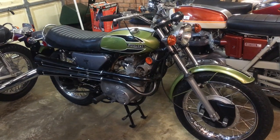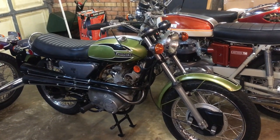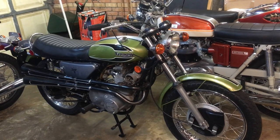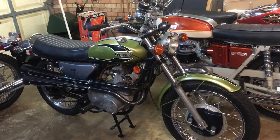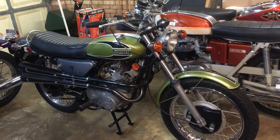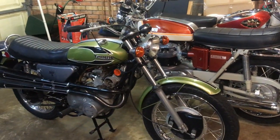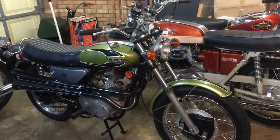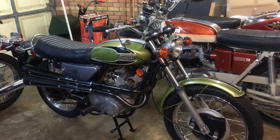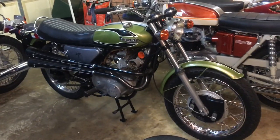And you may have come across my daughter before, because last year when I put up a video of us going out one Easter on the Rocket 3, she was on pillion holding the GoPro when we were out on the Rocket 3 at the end there. So she'll be in it too, wearing the same red leather jacket, which is actually my original first leather jacket, which we've still got. So anyway, enough rambling on about that.